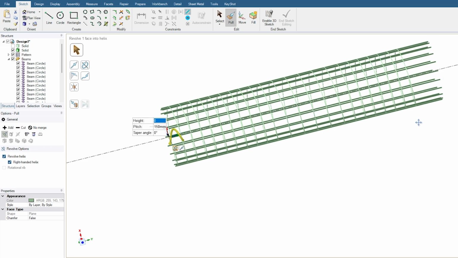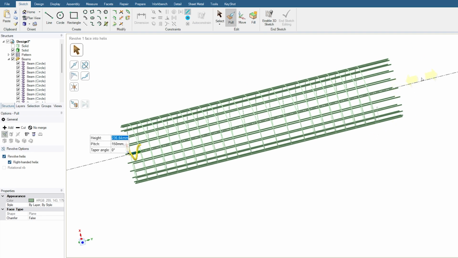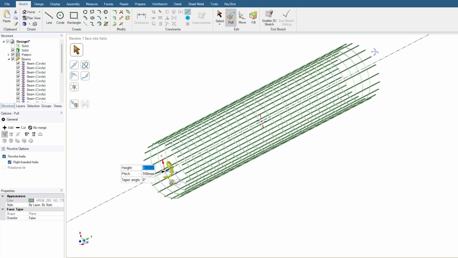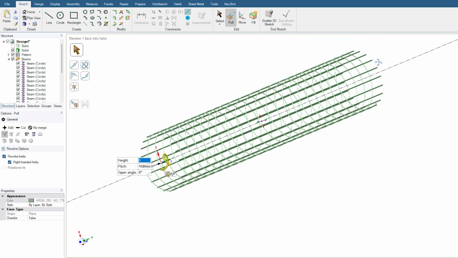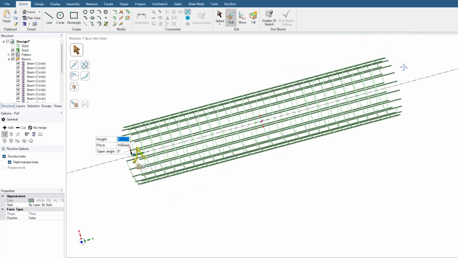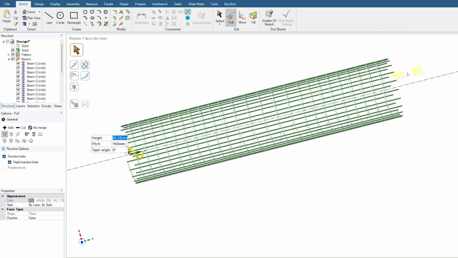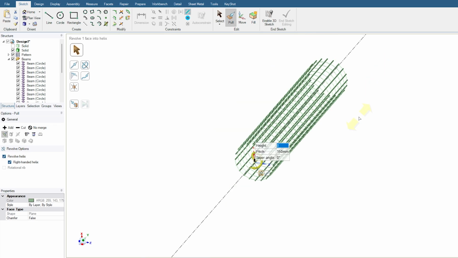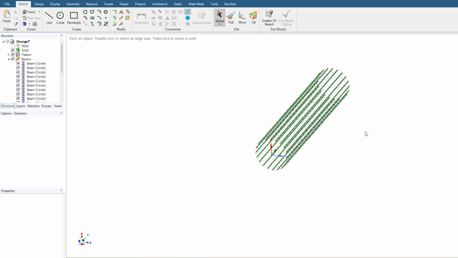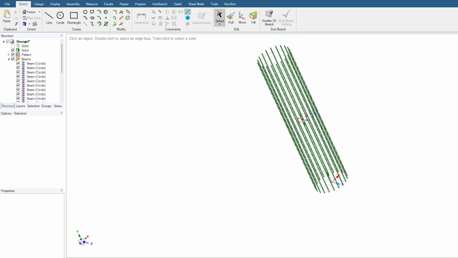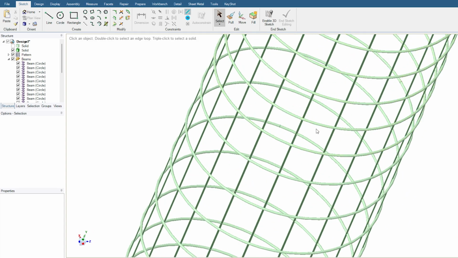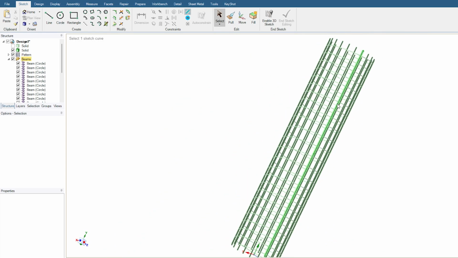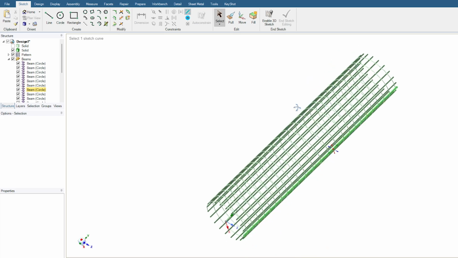By dragging, you can also generate the spiral, and you can see the spiral reinforcement. We can adjust the length up to which it will be there by dragging a small amount. We can generate the spiral tie.